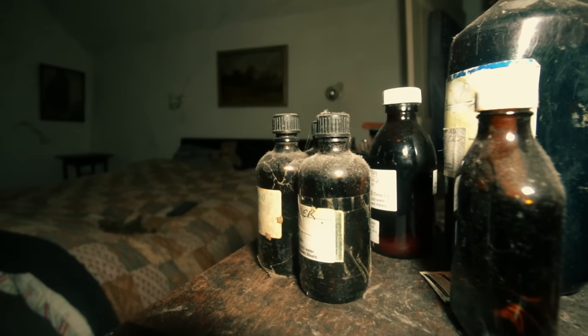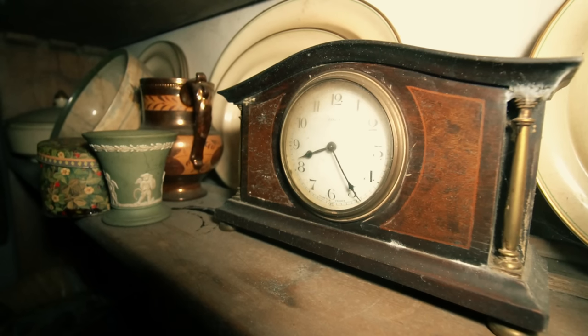What is up, guys? So we are inside this absolutely amazing time capsule. I believe it's been abandoned only 2 or 3 years, and so not too long. Still, these modern places are still abandoned. They still need to be explored, as they do have a lot of history inside them. We're gonna get straight into it, guys. This place is absolutely frozen in time. Amazing place. You're gonna absolutely love it. Let's do it.